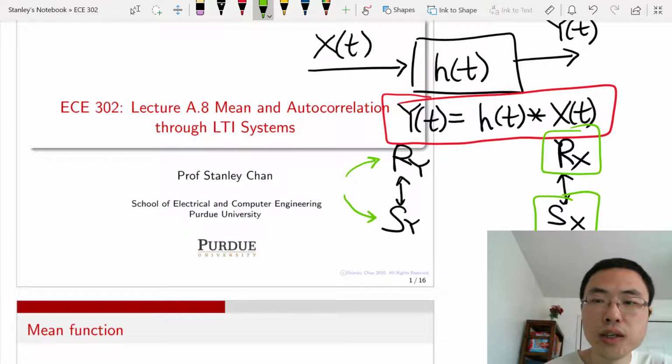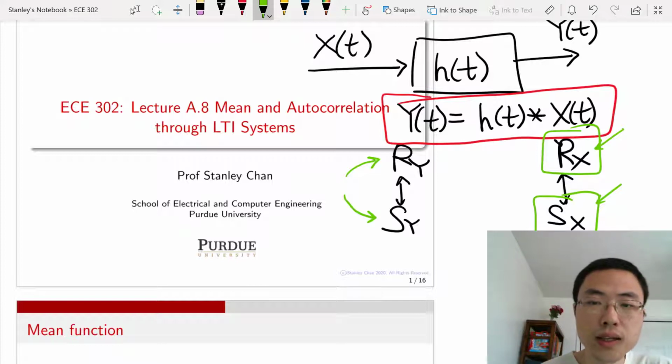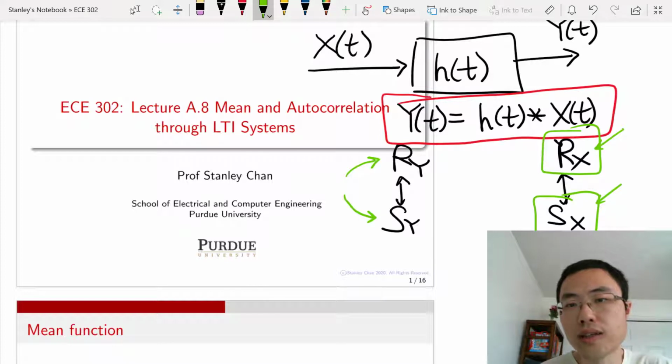Okay, so these two quantities came from the beginning of this chapter, where we look at a random process. We say that we can analyze its autocorrelation function if it is wide-sense stationary, and consequently we can look at the power spectral density. In this lecture, we're going to look at the problem where you send this x through a linear time invariant system, you obtain the y. What would be the corresponding expressions for Ry and Sy?